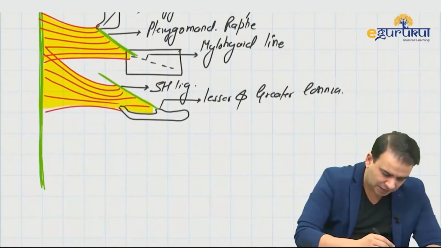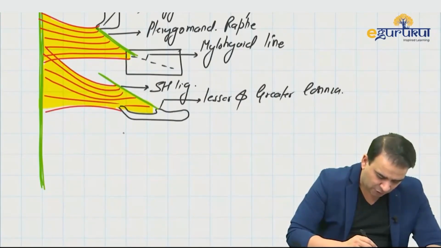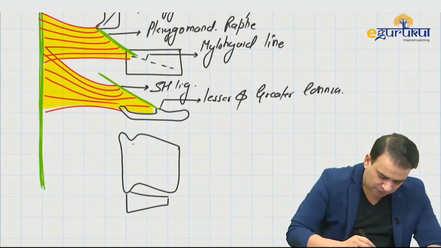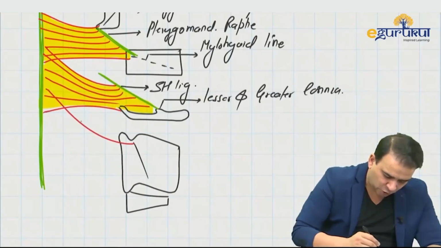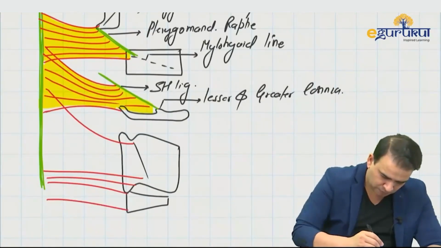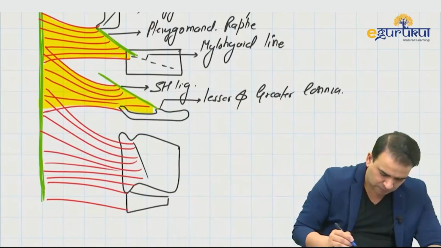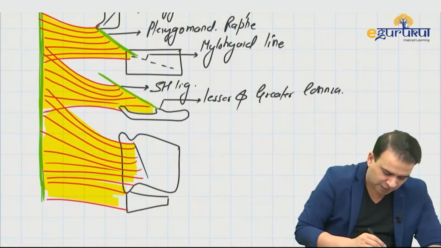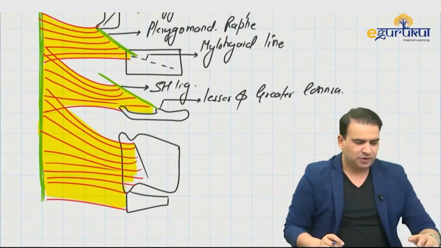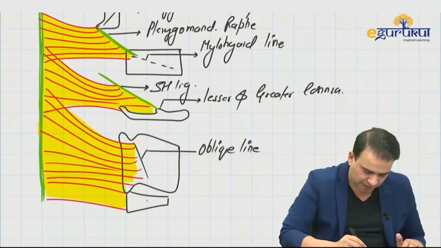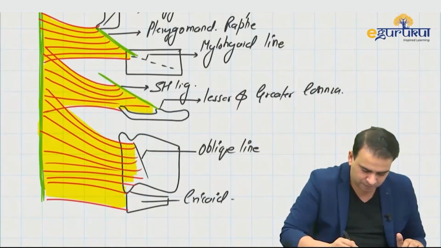Whereas the inferior constrictor muscle, we said, has two parts: one from the thyroid and one from the cricoid cartilage. So once again, if I sketch this thyroid cartilage here, there is a cricoid, that's the oblique line. Here we got the muscle overlapping. That constrictor here is the inferior constrictor with its two parts. I'm not separating them at this point. This is the thyroid and the cricopharyngeus, from the oblique line of thyroid cartilage and also from the lamina of the cricoid cartilage. The three constrictors. Oblique line of thyroid, and this obviously is the cricoid cartilage.